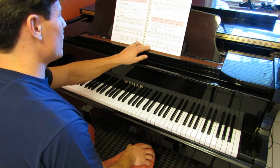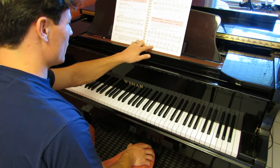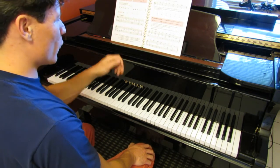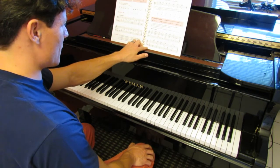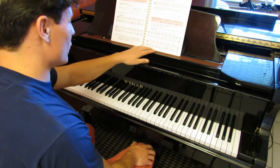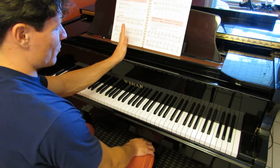Next one down, that's a half note, and that's a half note, so that adds up to 4. And that's a whole note, and that adds up to 4. So this bottom song has to be in 4-4 time. 1, 2, 3, 4, yep, 4 beats in each measure. Starts out piano, mezzo forte, forte, mezzo forte, piano, repeat sign. Let's pause it and fill all this one out, unless you already did that.